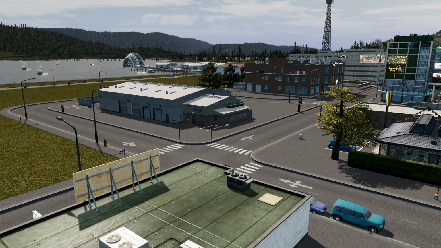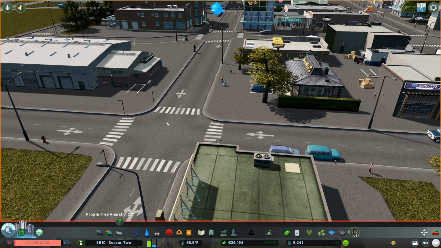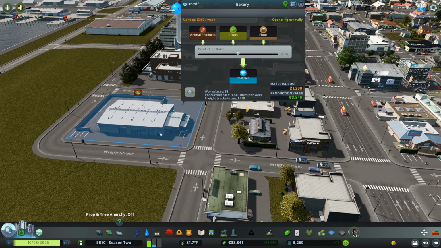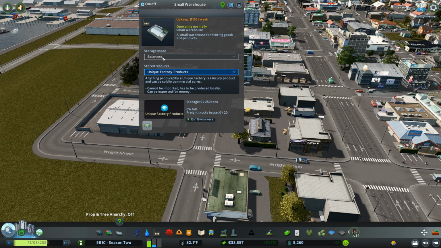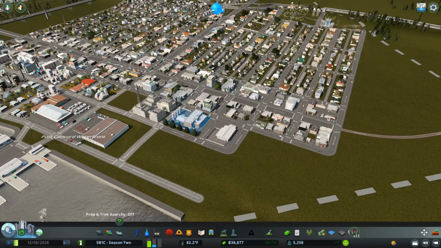That said, I forgot to do something in the last episode. I forgot to set a specialization for this warehouse. So I built this bakery, and now it's producing pastries, and there's no place to put them. So, unique factory products, set this to empty, get them in here, get them out. And we should be in a good spot.